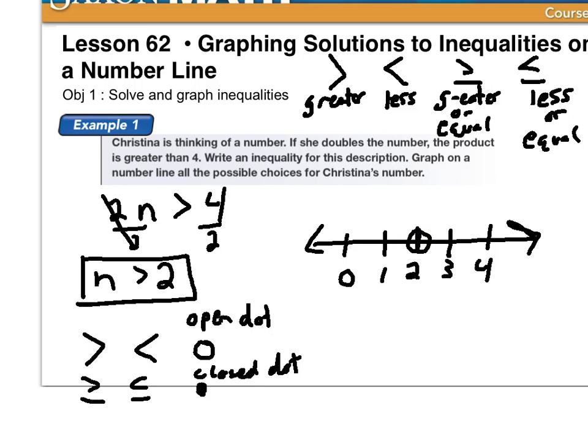And the last thing I need to do is shade toward all numbers that work. So I need to decide which way to shade, to the left or to the right. Well, if I put 1 in and shade this way, this has to work for the inequality. Is 1 greater than 2? No. If I shade this way, is 3 greater than 2? And we should know that 3 is greater than 2. So I'm going to shade this nice and dark so I can see where I'm shading, and I'm going to shade in the arrow here.